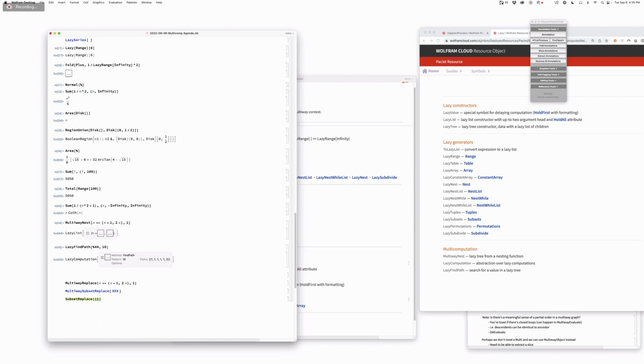No, I understand. But if I say range of 10 here, and I say x_?PrimeQ, y_?PrimeQ goes to x plus y.